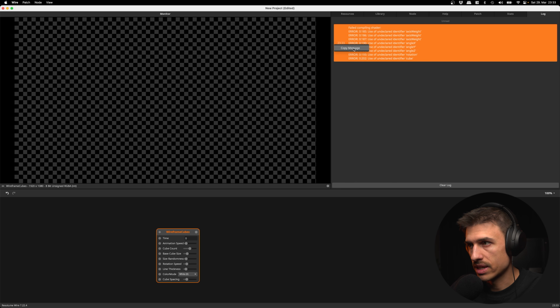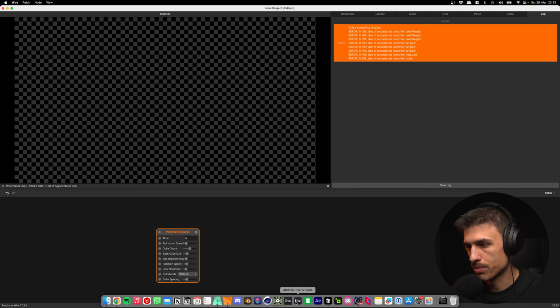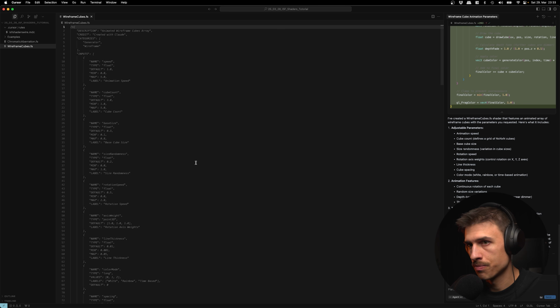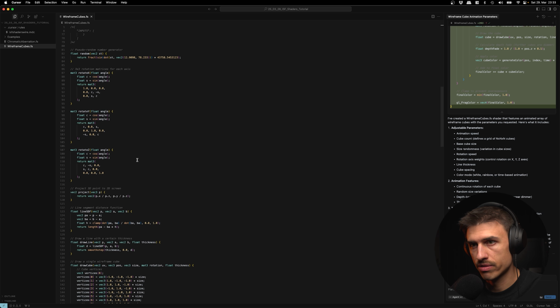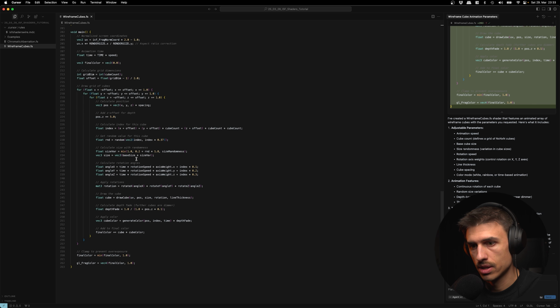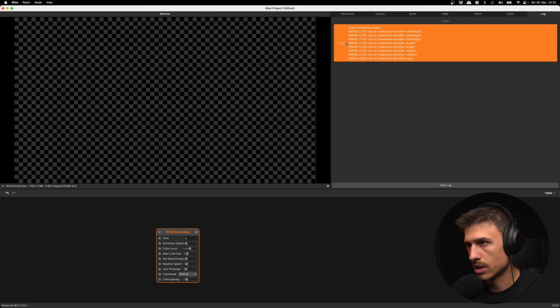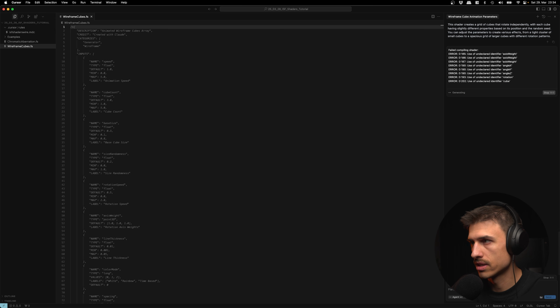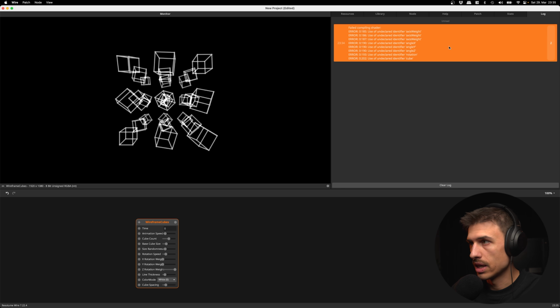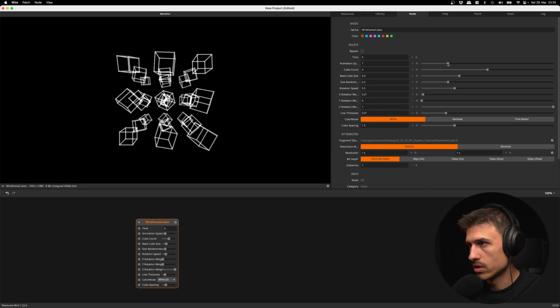And so when you get a message like this, one thing you can do is, of course, troubleshoot by hand. It seems that maybe it's defining the variables with different names. But what you can always do is just copy the message here and then just paste it into the agent. And usually this doesn't work too badly in recognizing the errors and fixing them. So let's see how this works. And there we go. I think it's looking good.